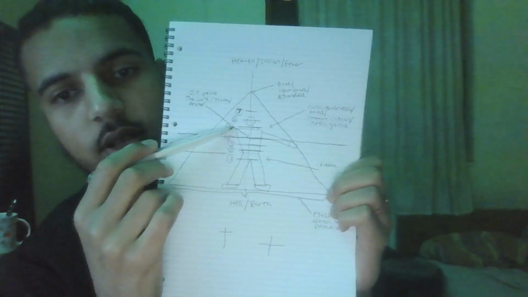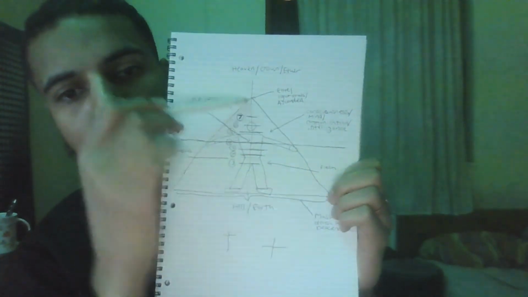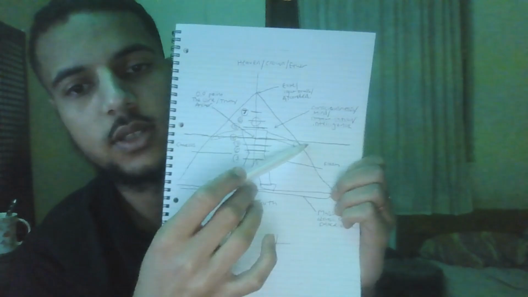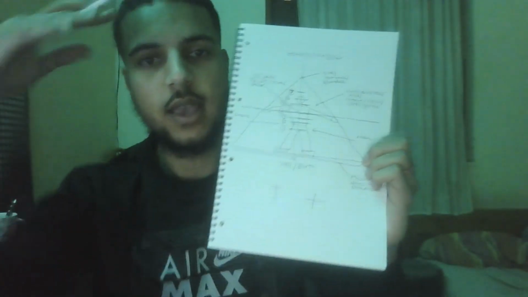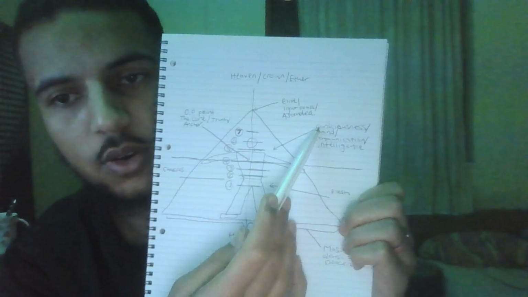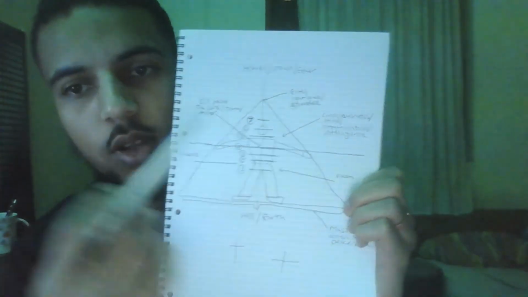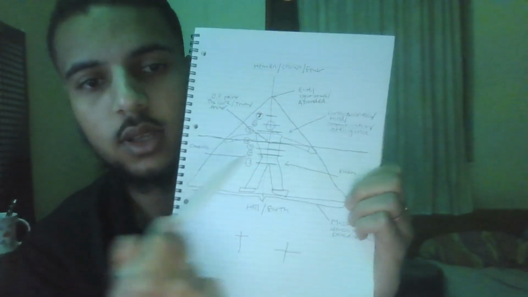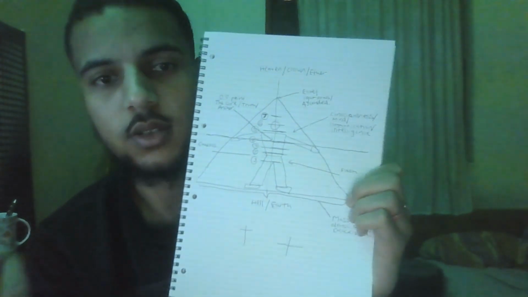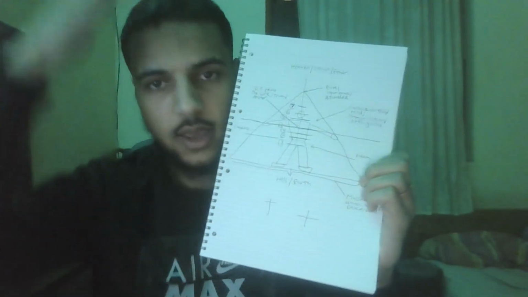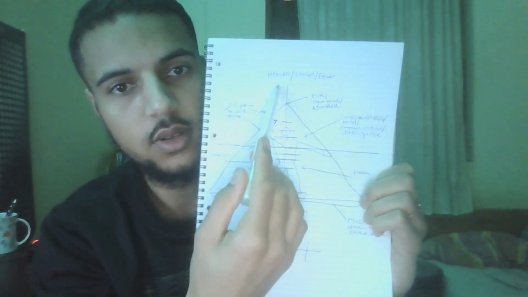But essentially, everything above here, and you can even see where it intersects in the human body, is to do with your consciousness, your mind, your communication. That's the throat chakra. Your intelligence, so your consciousness, all to do with the third eye and the crown chakra. That's why I called the above the higher realms, which is heaven, the crown and the ether, that's always above. And because man is in the center, the heavens are always above.